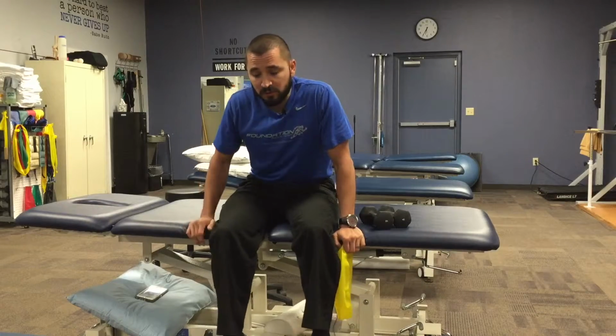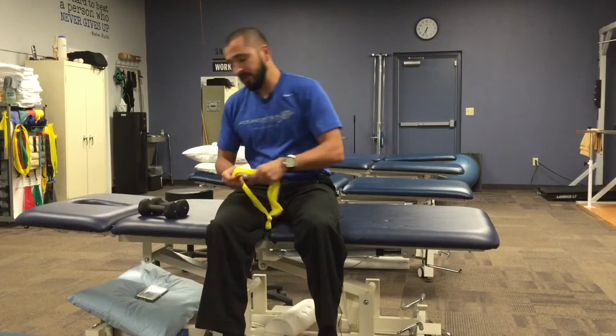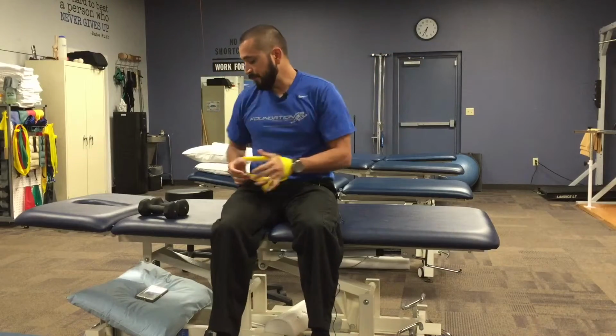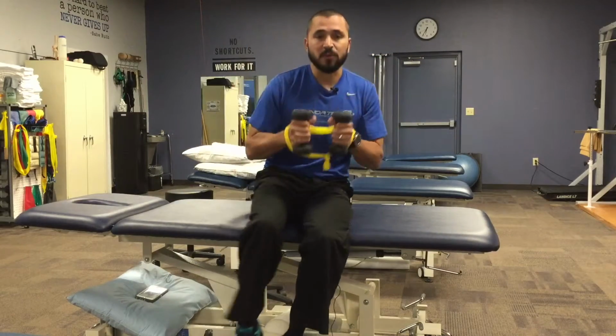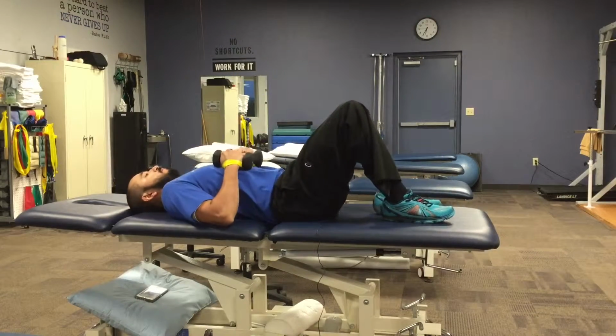So for starters, what we're gonna do today is a strengthening activity on your back. It helps to have a 4 foot little band. It doesn't have to be very resistive. This one's pretty easy. Then you take some light weights. These are 4 pounders. What we're doing here is you lay on your back.